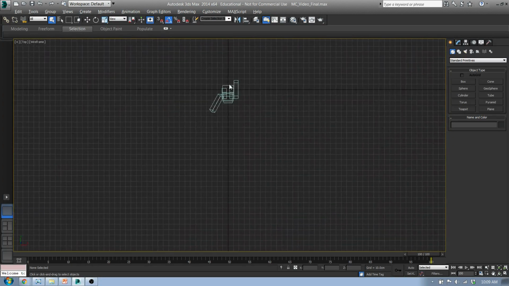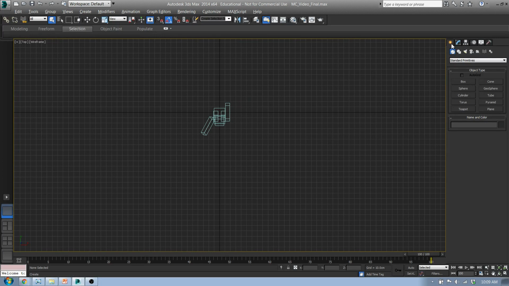We are going to create a camera, and that would be in the Create tab, of course. You can see about the fourth button over is cameras, so go ahead and click that. Now, there's two types of cameras that we're going to work with: a target camera and a free camera. A target camera has a little box that it always points at.